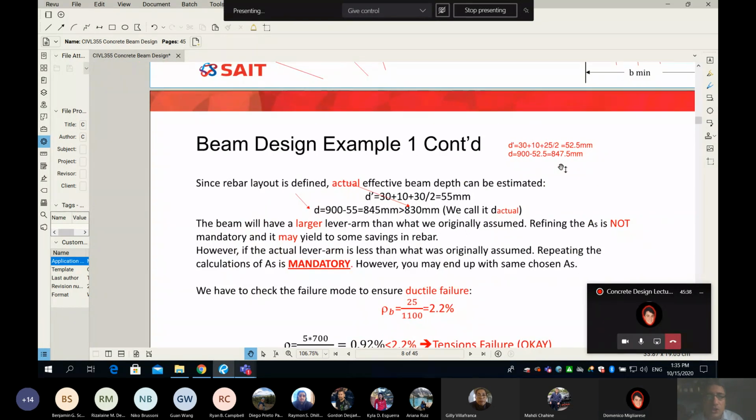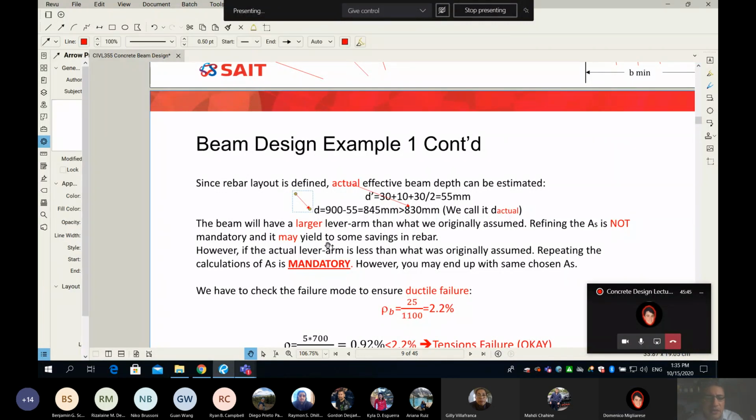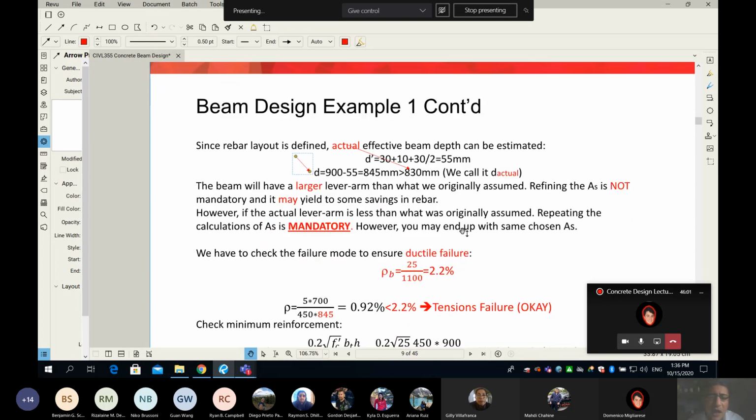3051. So still, those 2.5 millimeter never helped me. So my statement is still true. I said here may yield, so it may or may not, may yield to some saving. Sometimes my numbers here were a little bit off, but sometimes you are on the edge. So maybe a couple of millimeter in your lever arm will simply put you in one less rebar. One less rebar. However, look at this.